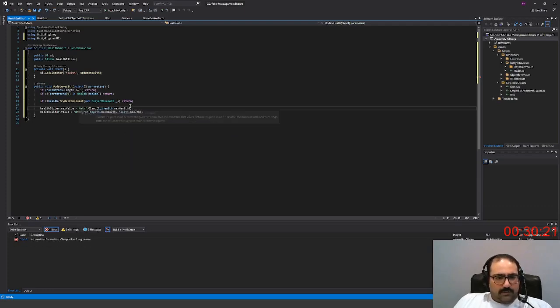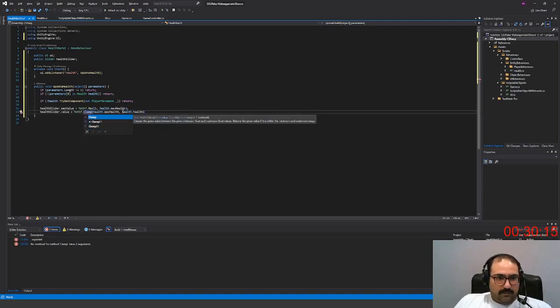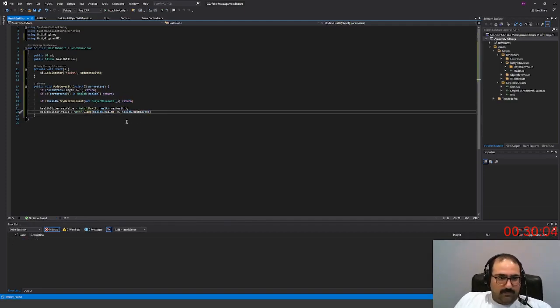Well, actually, we're not going to clamp max health because there's no maximum max health, but the actual health value we're going to clamp between 0 and max health. So Unity has this thing where if you set incorrect values or weird values to health slider, it'll just break until it's reset. So rather than just set the values directly, we are sanitizing them first.